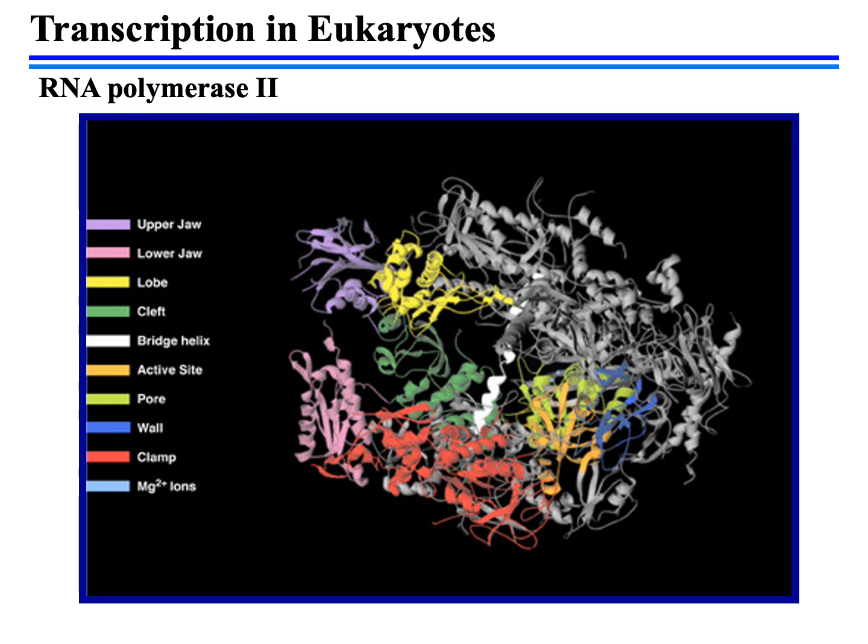However, this particular polymerase is made up of 12 distinct subunits that can be divided into 3 groups. One group of subunits is referred to as the core, and there are 4 different subunits that make up the core. These are all related in structure and function to prokaryotic core subunits. So these components are very similar to those ones that we talked about in prokaryotic transcription and the prokaryotic RNA polymerase.